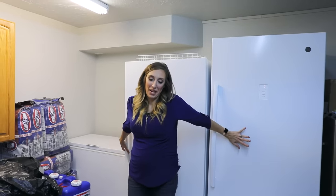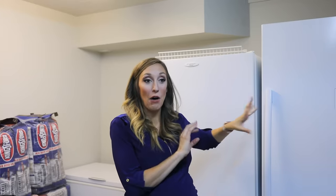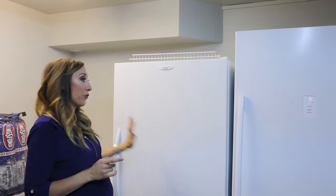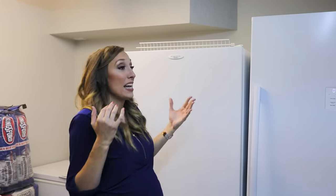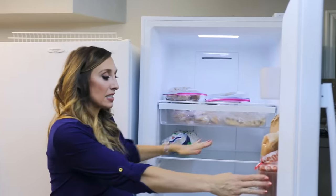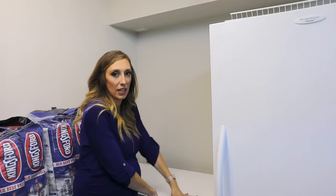Let's talk about the freezers for a minute. I know I have a million of them and I know it is not typical. Some of them were left behind by previous owners; some we invested in ourselves. Let me tell you the differences between freezers and the benefits of having them and how you can creatively find space for them in your own home. First up are these traditional tall upright freezers — probably my favorite. If you are able to have even one of these anywhere in your house, in your garage, a guest room, a closet, or in a random storage room in your basement, it is so worth it. What I love about tall freezers is that they make it easy to organize and find space.